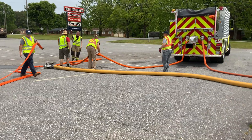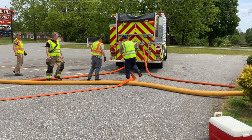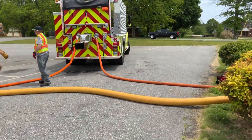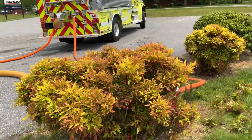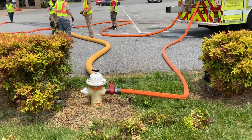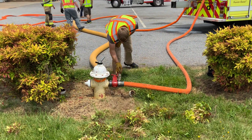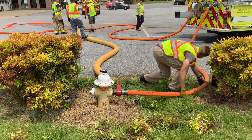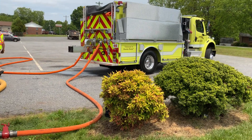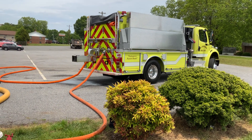We started filling at about a minute 48. You can see that those lines are pretty limp. We've got one coming off the manifold and they elected to have one come off the butt as well. I think the thinking behind that is if they had to get another engine involved later, that would provide an alternative and allow them to use the heavy water hookback, which isn't bad thinking. This is a 1,500 gallon tanker — might be 2,000. We'll just see how long it takes to fill him.